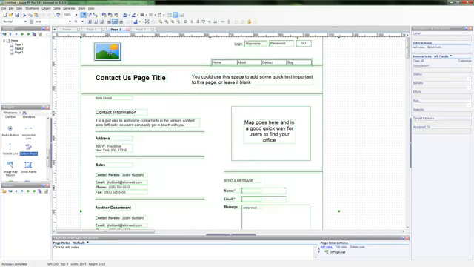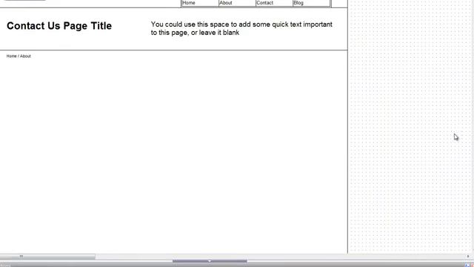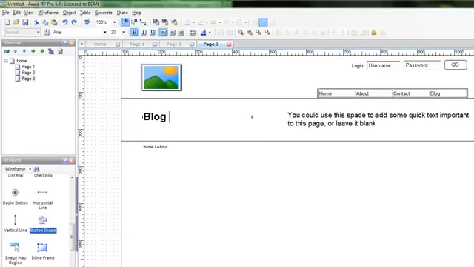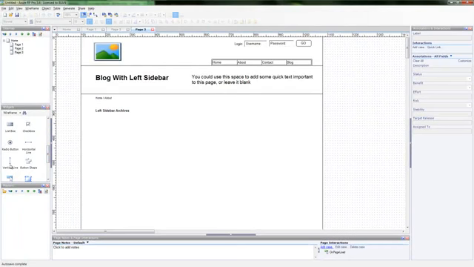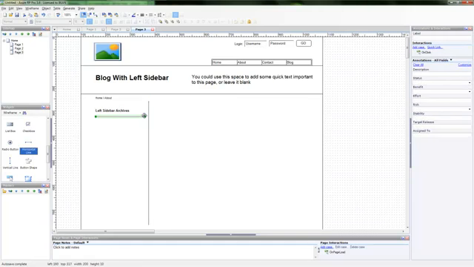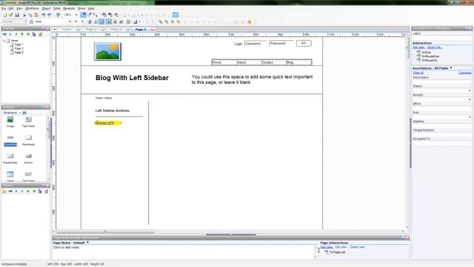And we'll move on to the third page, which is going to be our blog page. On this page, I'll add the left sidebar. As I said before, during the Photoshop part, in part 2, we will explain the differences between the left and right sidebar and why one is better over the other. I will also explain why we put archives on the top and recent posts on the bottom of the sidebar for our blog.